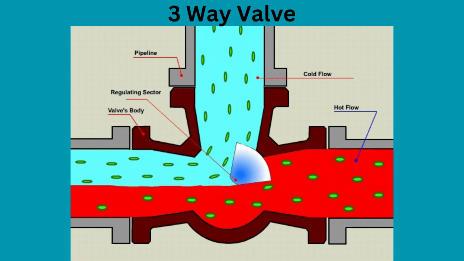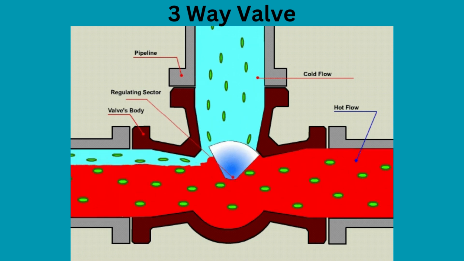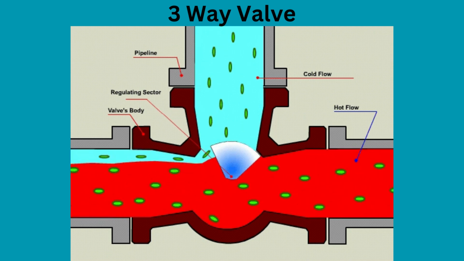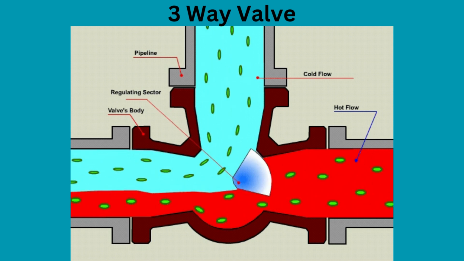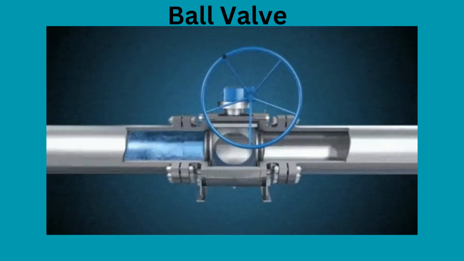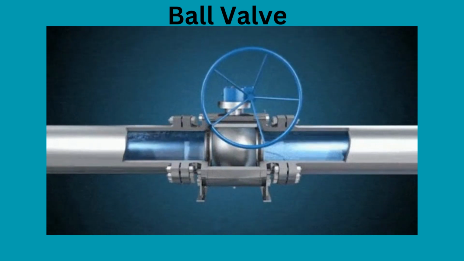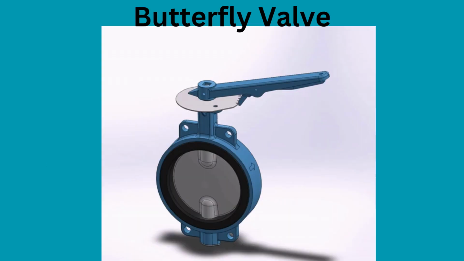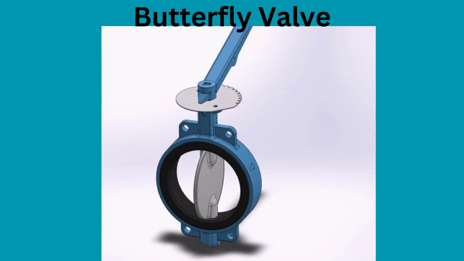4. How do I replace an HVAC valve? Replacing an HVAC valve is a relatively simple task, but it is important to follow the manufacturer's instructions carefully. Here are some general steps involved in replacing an HVAC valve. Shut off the flow of water or refrigerant to the valve. Disconnect the valve from the pipe. Remove the old valve and install the new valve. Reconnect the valve to the pipe. Turn on the flow of water or refrigerant to the valve. Check for leaks. 5. How do I maintain my HVAC valves?